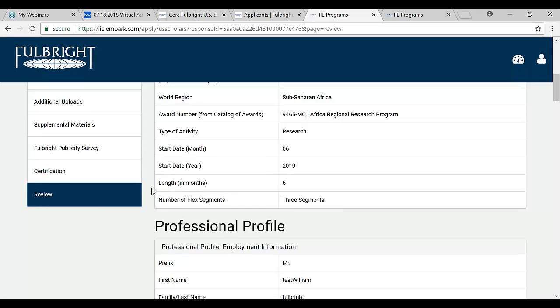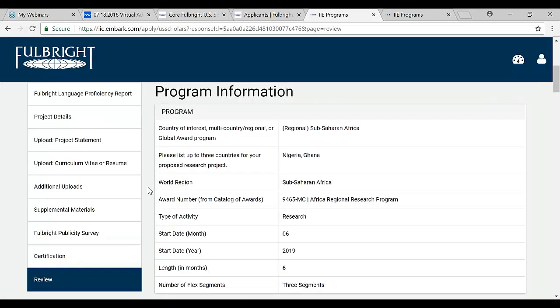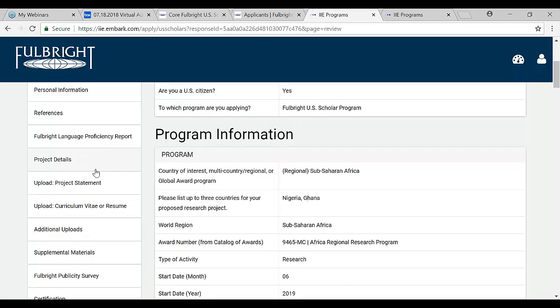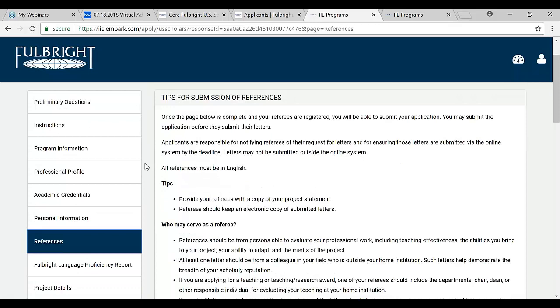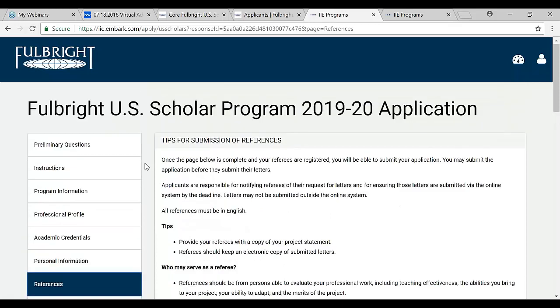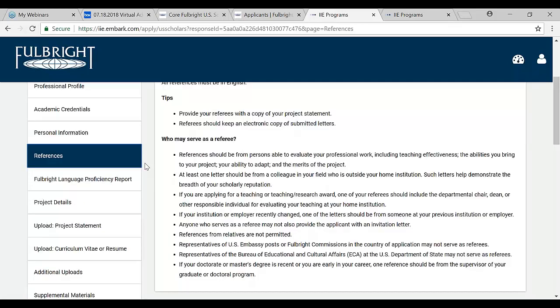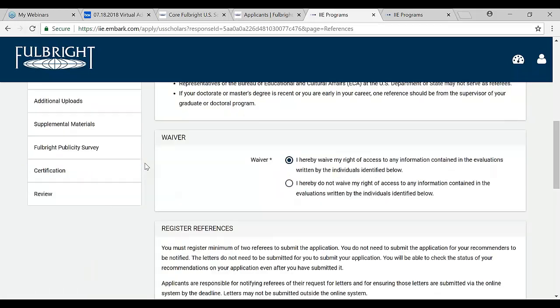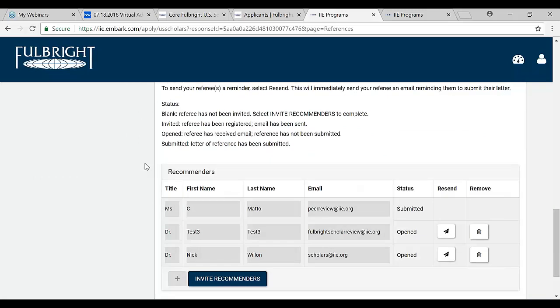And let's say you've submitted your application, but the recommenders say that they didn't receive the link or they don't know how to upload their letters of reference. You can still go back and access your application, but you'll only be able to log in to manage your recommenders in the references section. So that left-hand side where it says references, and you can re-enter their email address if it was incorrect, or you could generate the automatic email that'll go to them. The automatic email will come from Embark. The title will be Fulbright Scholar Program, but please be sure your referees check their spam or junk folder if it does not land in their main inbox.